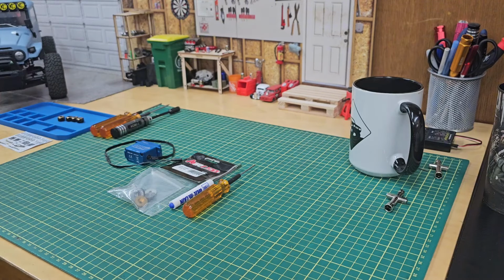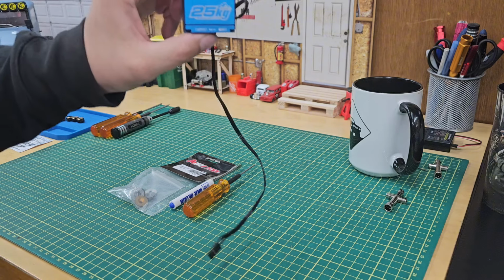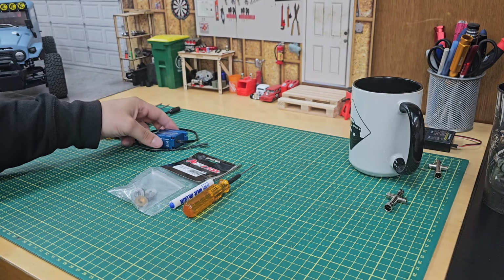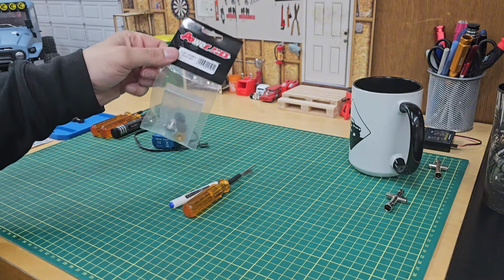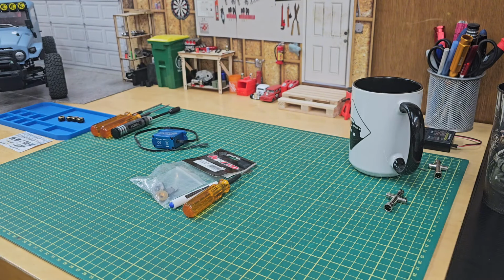Hello everyone, welcome back. Today I'm going to make a quick video on how to repair the gears in your Power HD servo. It's going to be a quick video, quick gear replacement set. Alright, let's get to it.